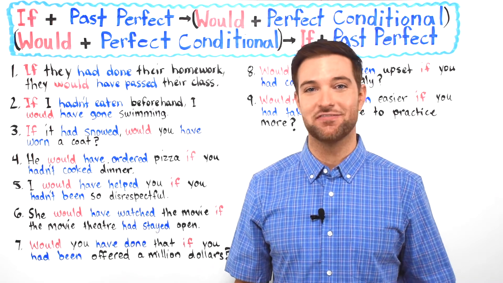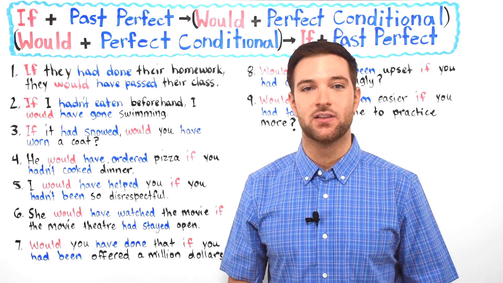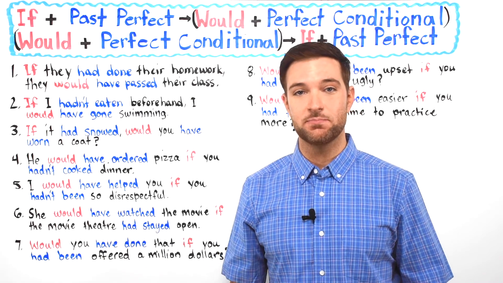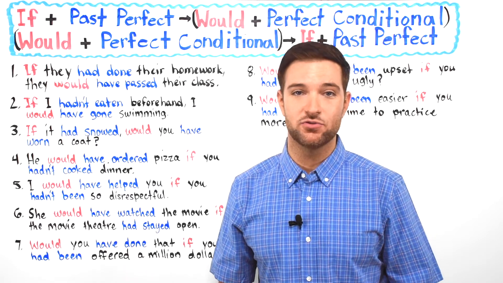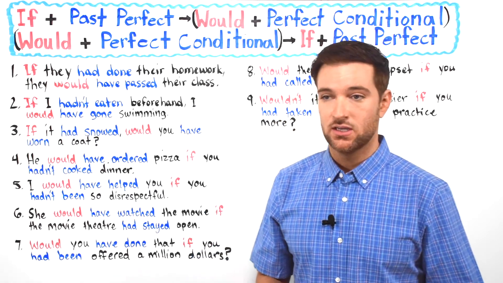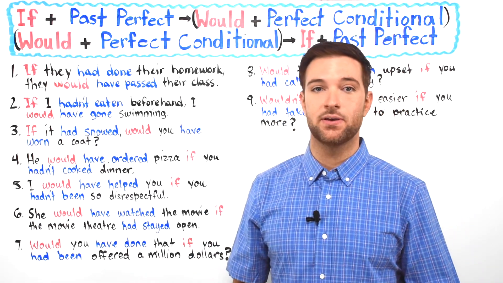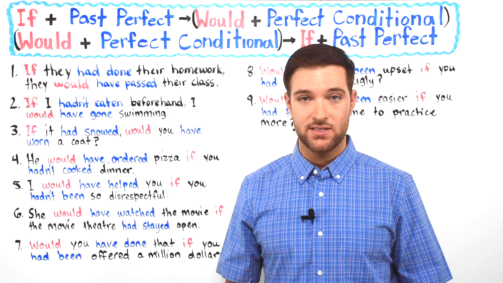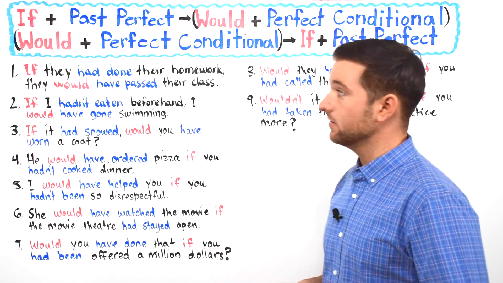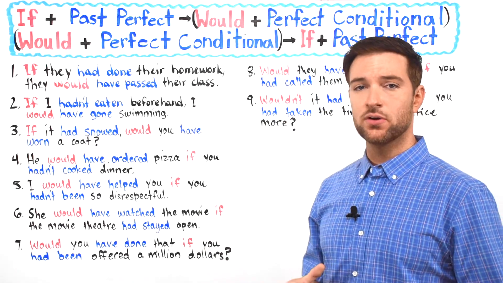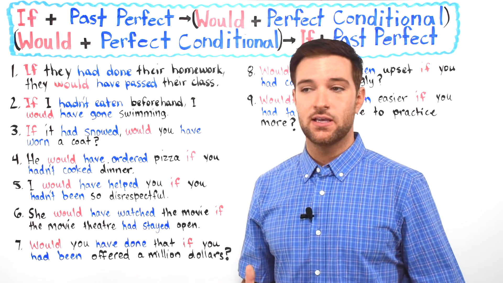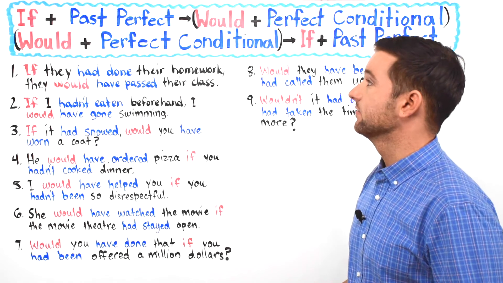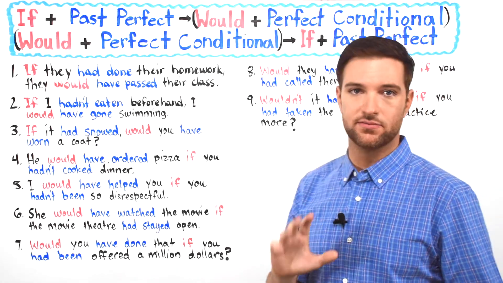The type 3 conditional is useful when you're referring to an impossible condition in the past and its probable result in the past. You use this type of conditional when you want to talk about impossible things that happened in the past — and they're impossible because we cannot change them, just like we cannot change the past. We can't go back in time and change everything. As many of you have noticed, the type 0 and type 1 conditionals use the simple present, and the type 2 conditional uses the simple past.